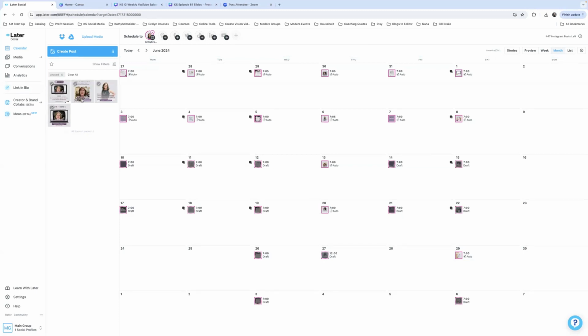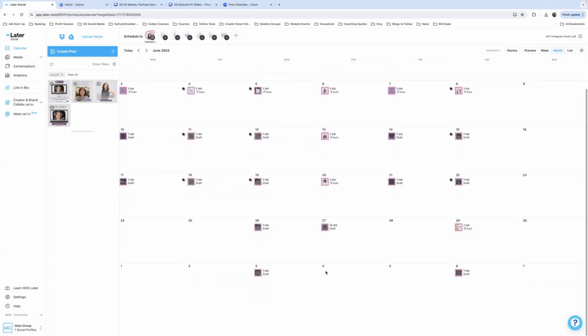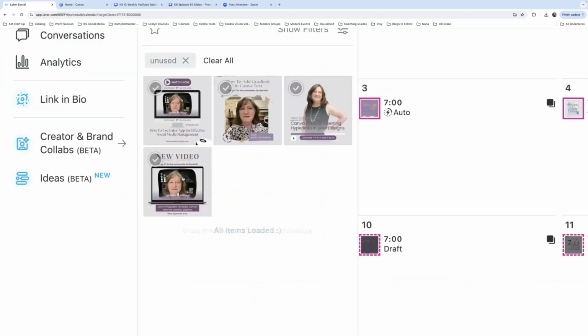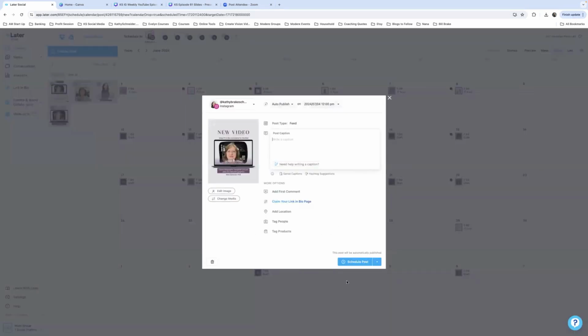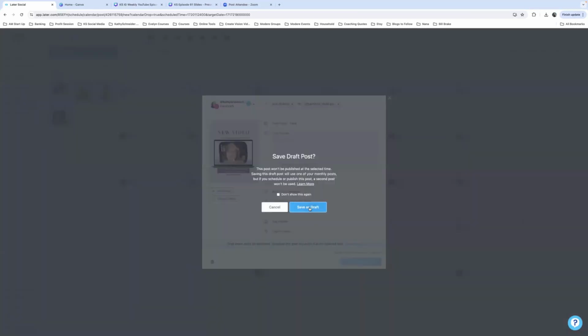And then for the next one, we're going to go down here for June 4th. I believe it's this one. I'm going to make it bigger so I can see. Yes, that's 62. Sometimes they will upload out of order, so you always want to make sure. A lot of times I'll have the images pulled up on another screen, but since I'm recording, I don't have those pulled up. So we've got this on June 4th, and I can see it's episode 62. I'm going to save as draft, save as draft, save as draft.